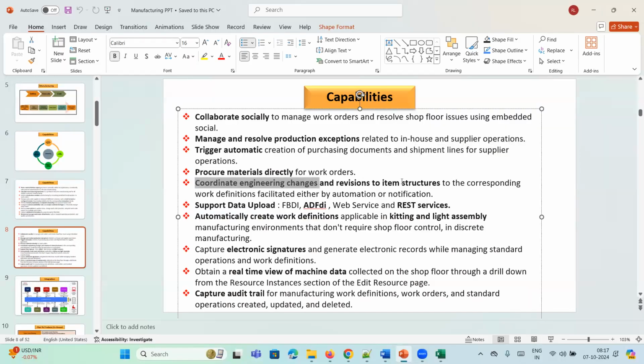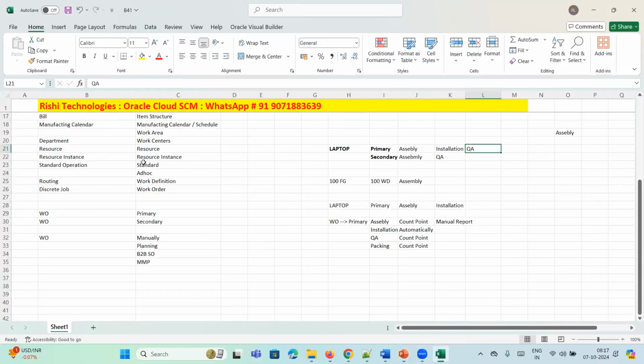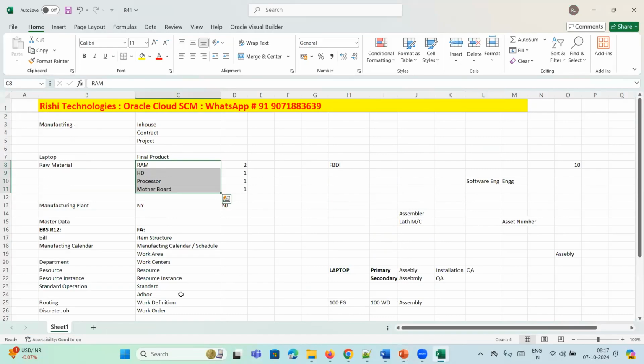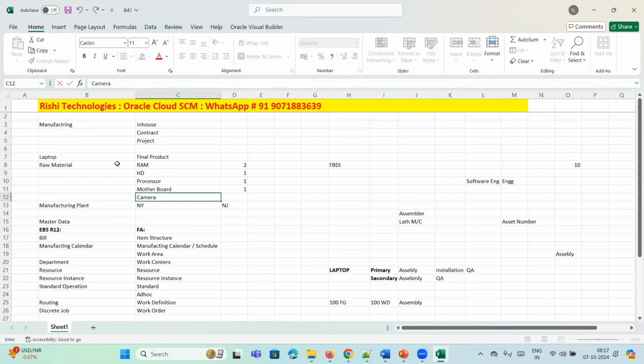And also if any changes happen to the item structure. If you see, these are our item structure, laptop. These are the item structure. So as part of this item structure, we created our work definition. Let's assume this is the only item structure we want to use. Based on market conditions, we have to upgrade. Now let's assume everyone is expecting an LED screen, or maybe they are expecting a camera. Then what will I do? I will add a camera also. That means I updated my item structure.